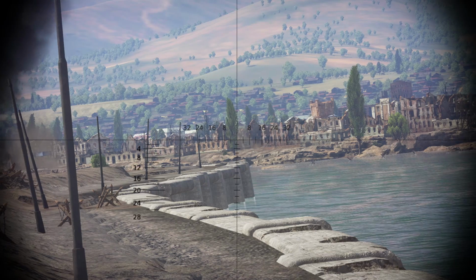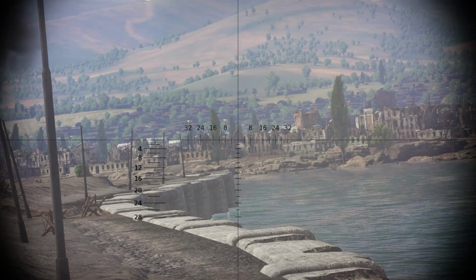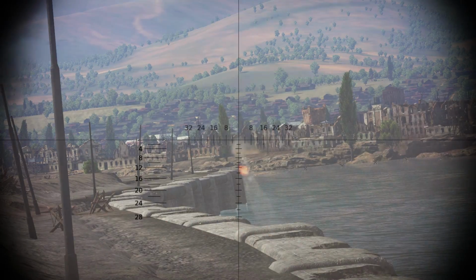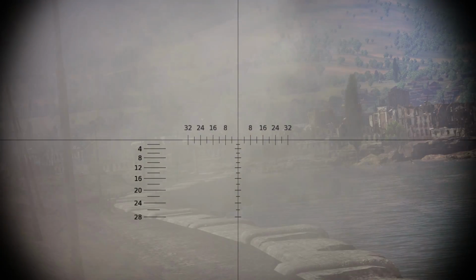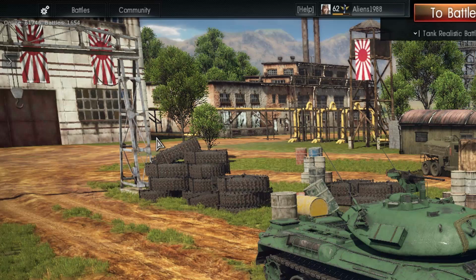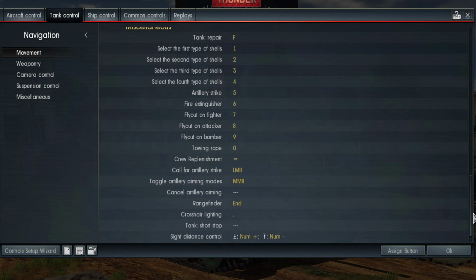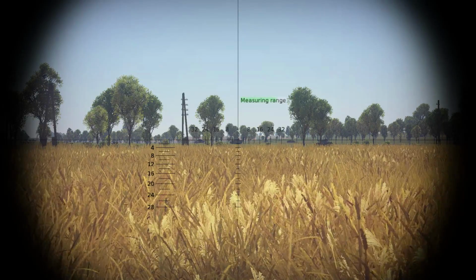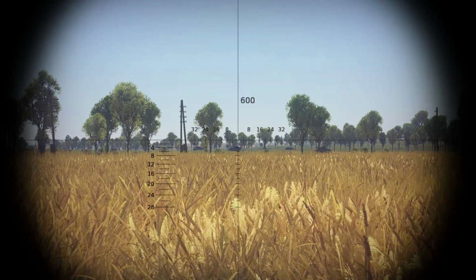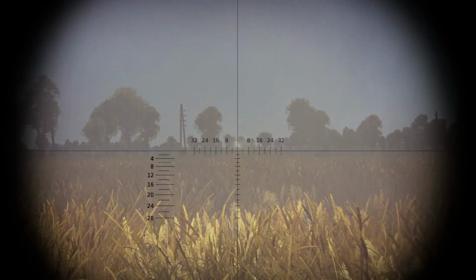Range finding. Battles don't always take place on the same city street, just as you don't always get a second shot. That's when the gunner comes to the rescue, whose skills have been diligently developing from battle to battle. To be more precise, we are talking about the range-finding skill. This is a useful feature that is easy to activate by going into the control settings, Tank Control, Rangefinder. Done setting the button? Now, in combat, simply aim your crosshair at your target and give the gunner the command to determine the distance to the target. The higher the skill, the more accurately the gunner determines the distance.